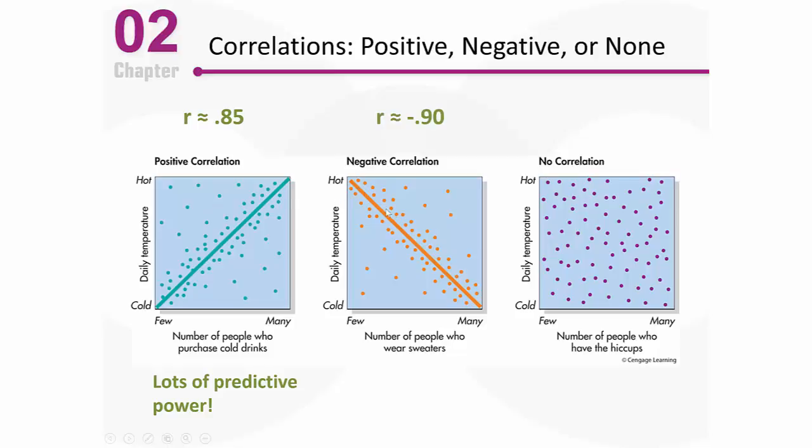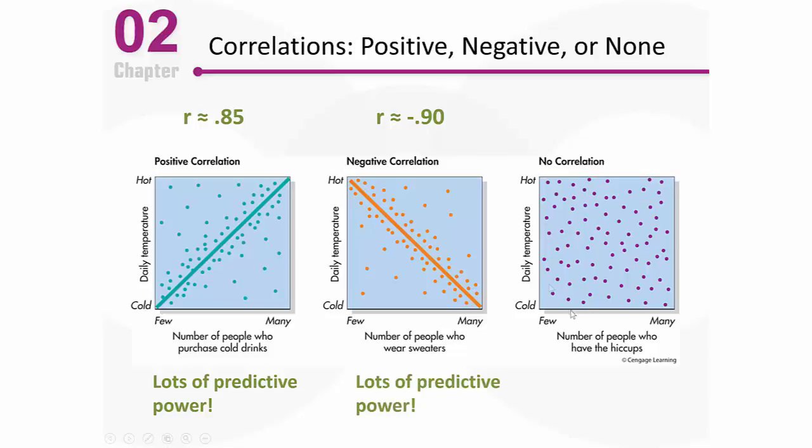In this particular case, you can see there's a downward trend between these two variables. Now we're talking about the number of people who are wearing sweaters outside and the temperature. And of course, as the temperature gets really hot, we can see that there are very few of them wearing sweaters. So this data point represents a really hot day, and how many people were wearing sweaters that day? Very few. This data point right here represents a very cold day, and lots of people were wearing sweaters. So again, if for some reason I needed to predict how many sweaters people were going to be wearing, if I knew the temperature outside, I can predict the sweaters very well. So I have lots of predictive power.